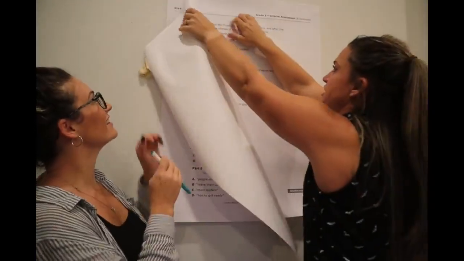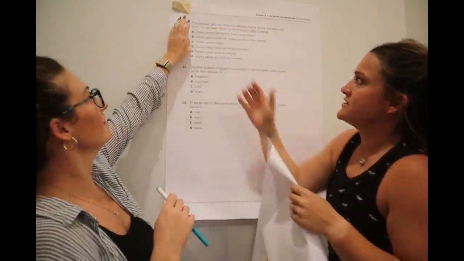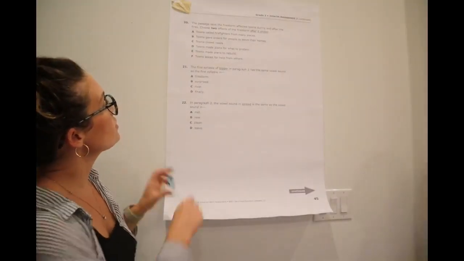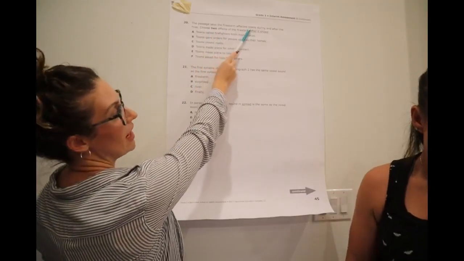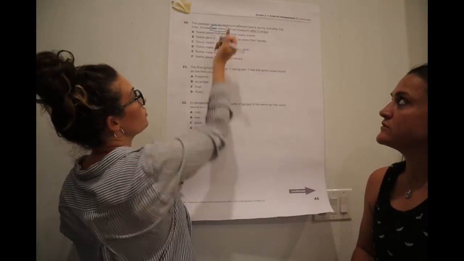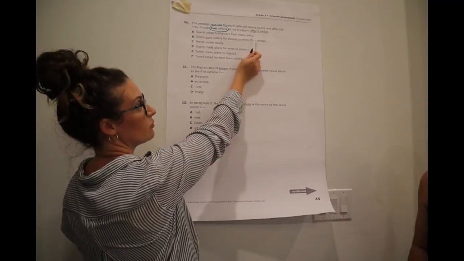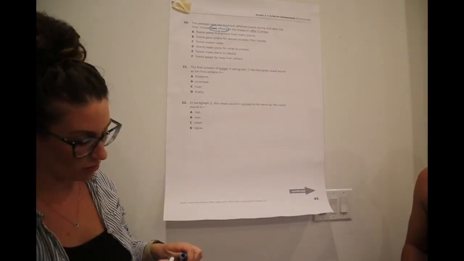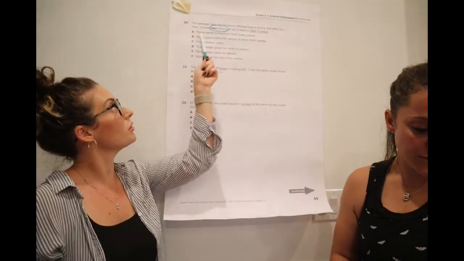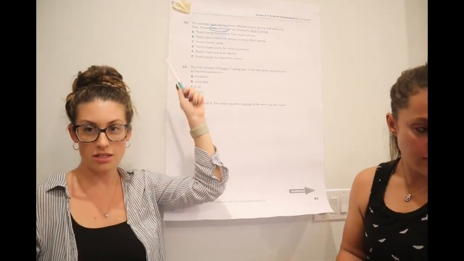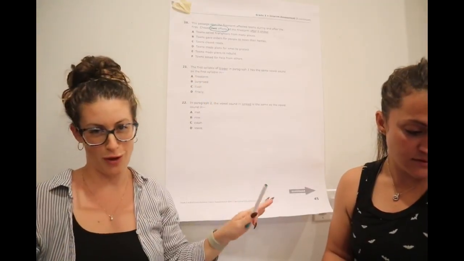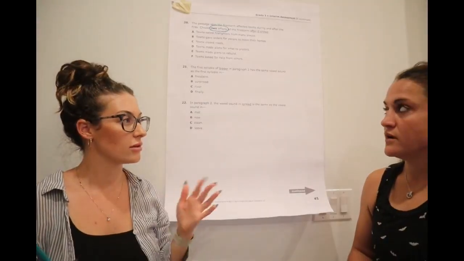We also wanted to do question 20, only because it's a choose-two, which I think is tricky for the kids. It says the passage says the firestorm affected towns during and after the fires. Choose two effects. I'm going to circle two effects of the firestorm after it ended. Boys and girls, this is underlined. After it ended. That must be important. In this one, we're going to be choosing two. So remember our strategy: go through and read all of the answer choices first. Go back to your text. Cross-reference. Then eliminate the ones that are for sure not the right answer. Narrow it down and make it a little easier for you to choose from.